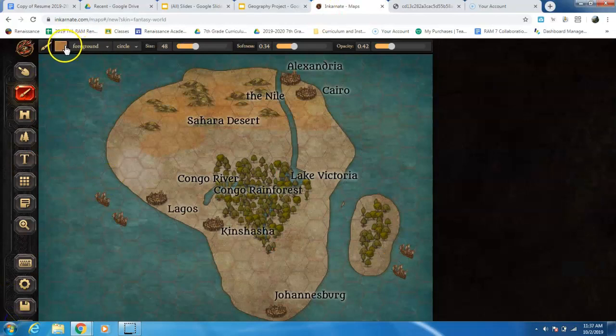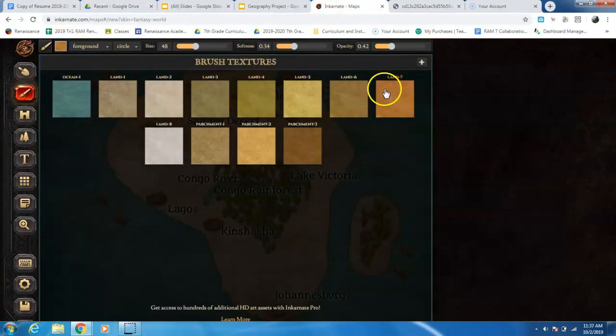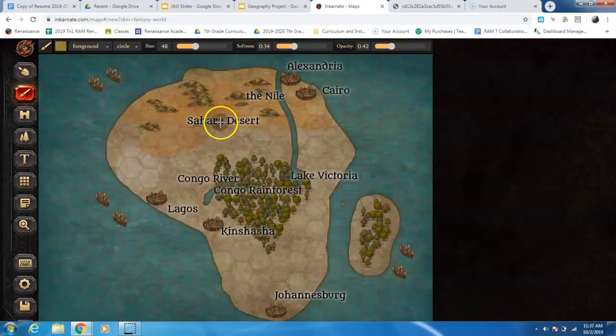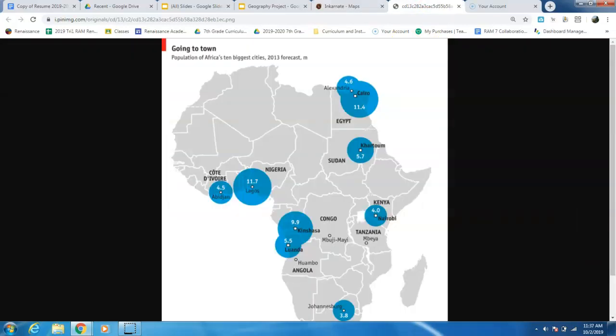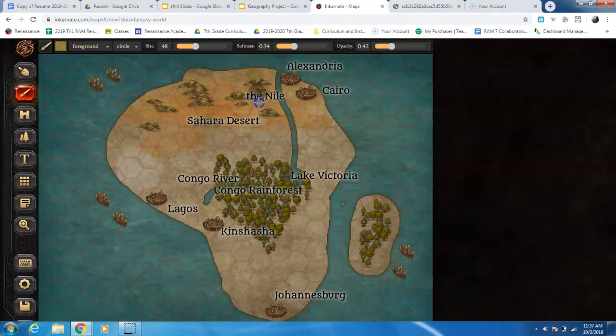And some good news, I found how you can change the color of the land. You click the brush, you click the box, and you get all of these different colors of land. So if you want to mark spots, like I just did the Sahara Desert, you can also mark countries if you would like. For instance, let's try to put Egypt in there. I picked a different color for Egypt. I'm going to try to color it in. This may not work that well on your laptops, but it's working pretty good on mine. I'm just going to put Egypt.